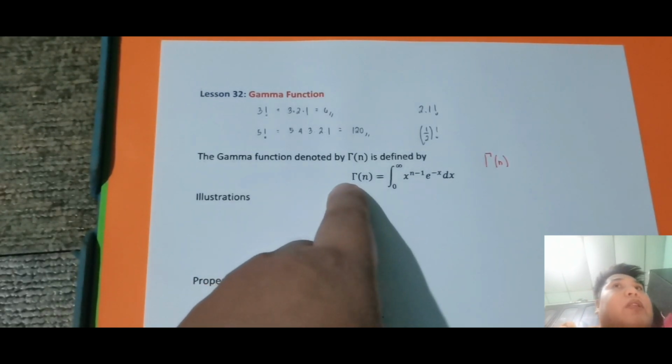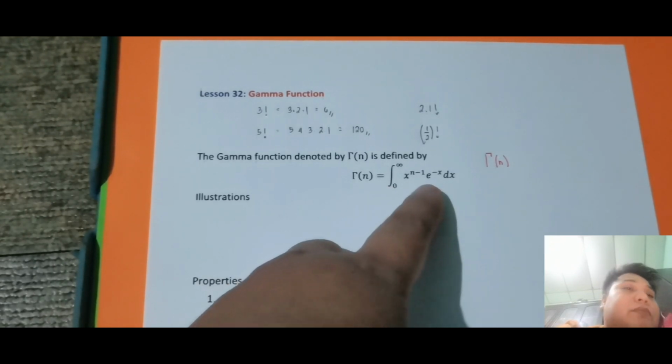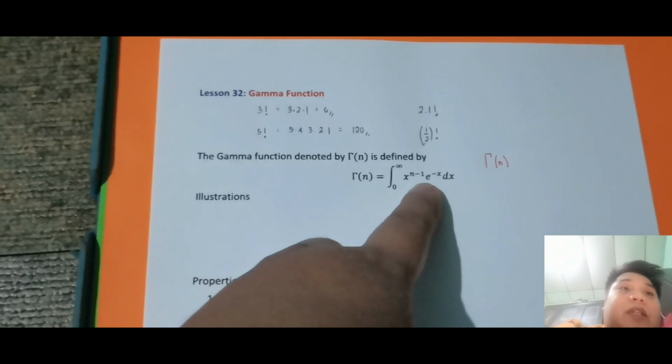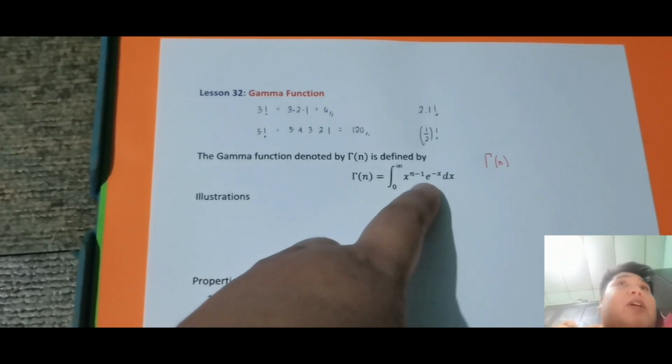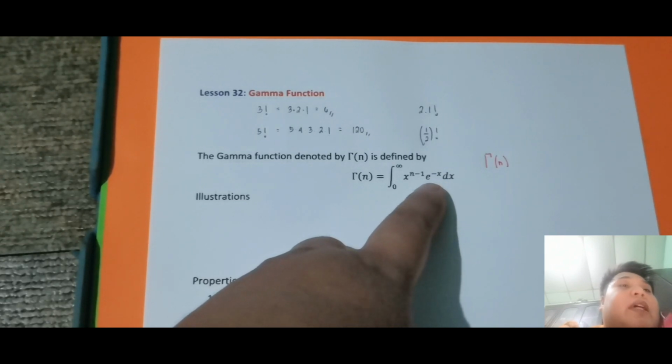So ano yung mga importanteng parts ng integral na dapat makonsider natin? Unang-una sa lahat, dapat andun yung e raised to something. So dapat e raised to negative x, not just e raised to negative x, pwedeng e raised to negative b, e raised to negative y. Ngayon ang tanong, sir, paano pag e raised to x? So gagawa ka ng paraan para maging e raised to negative x. So for instance, positive yung nakita mo, gagawa ka ng paraan para maging negative siya. Ayun yung isa sa mga criteria.